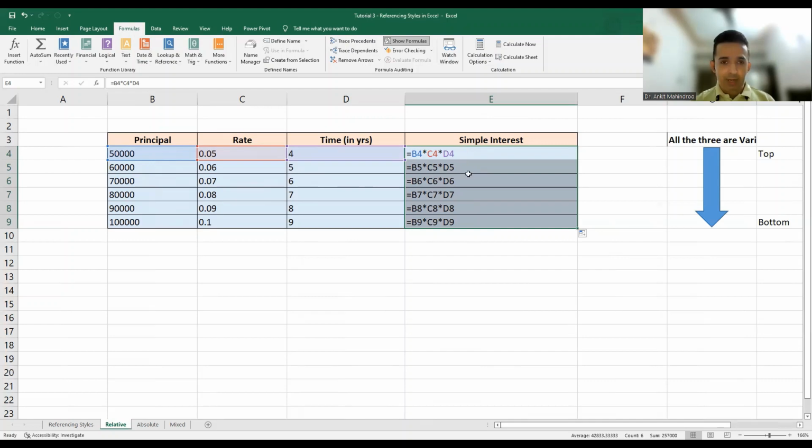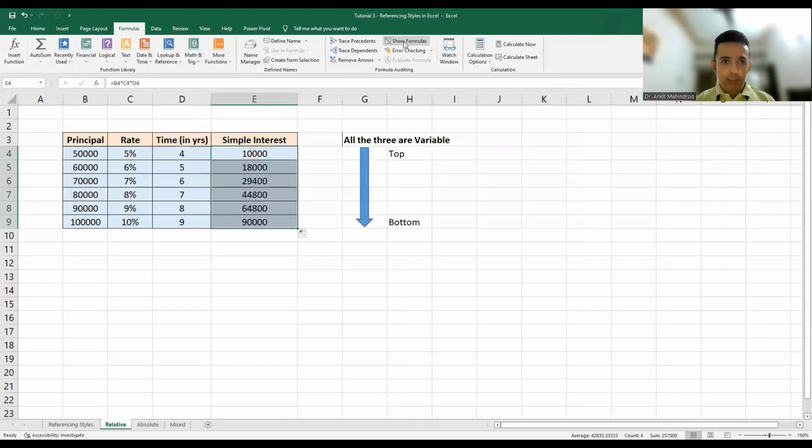And as we have dragged this down, the references have changed to B5 into C5 into D5, B6, C6, D6, and so on. This is a case of relative referencing, wherein all three parameters, principal, rate, and time, change as you move from top to bottom. So let me disable Show Formulas.